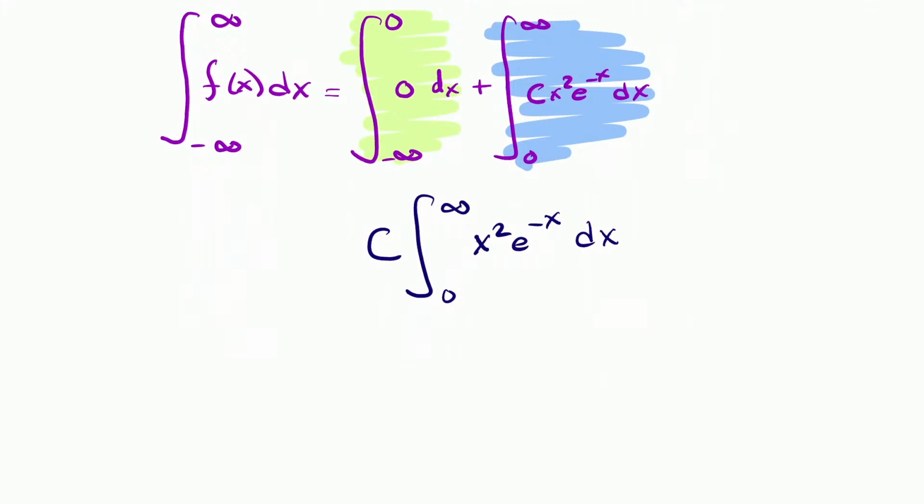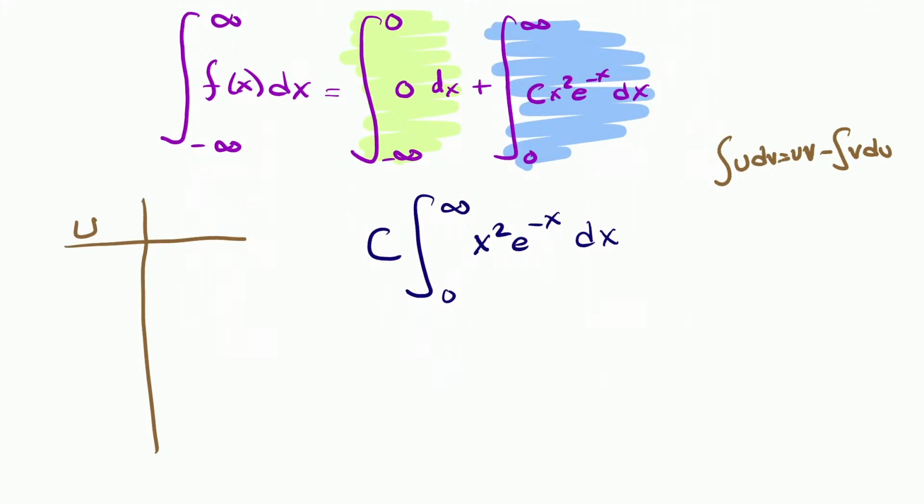I'm going to use tables. Maybe you've learned about doing integration by parts by tables. If not, this will be fun. In integration by parts, the integral of u dv is equal to uv minus the integral of v du. You remember this from the olden days, Calc 2. You have to identify your u and your dv. The way I usually do it is I identify the u and the dv in a table, and in this case, I think it's just going to be like that.